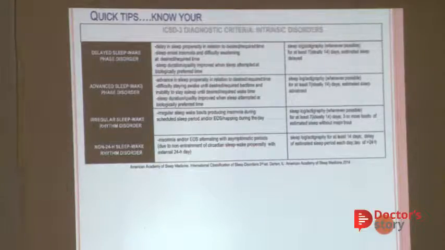So this is a gist of everything I discussed now. The delayed sleep-wake phase disorder, advanced sleep-wake, irregular sleep-wake, and non-24-hour sleep-wake. The most common things are they have to be at least for 3 months. You have to do an actigraphy, and their symptoms should not be explained by any other conditions. And when you let them sleep in their own time, like 2 a.m. to 11 a.m. in a delayed sleep phase or in a teenager, they should be able to sleep well. So those are the main things.